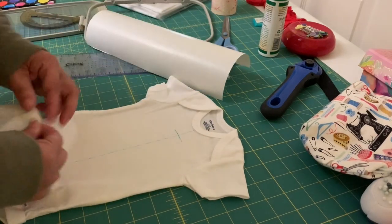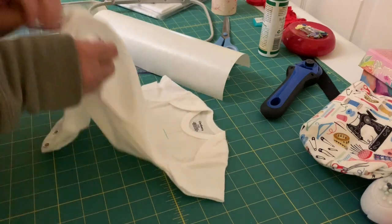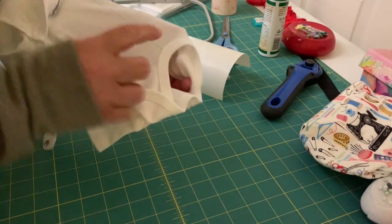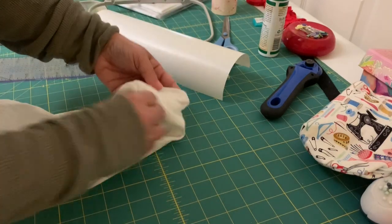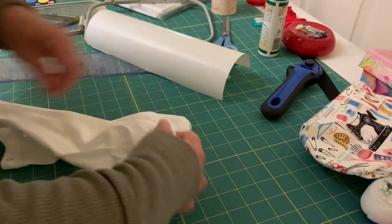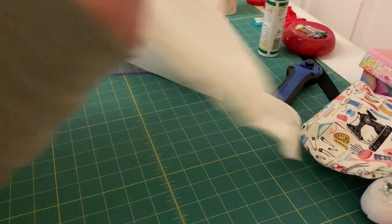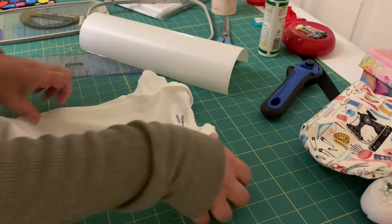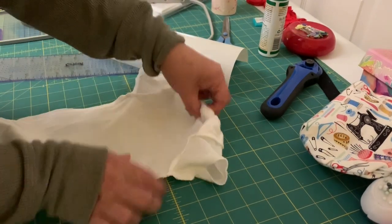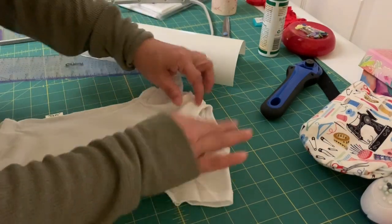So how I'm going to do it is I'm going to turn this shirt inside out, and you can see the line through it. You're not going to embroider here because this is the tag. So this is the back of the shirt. This is the front.